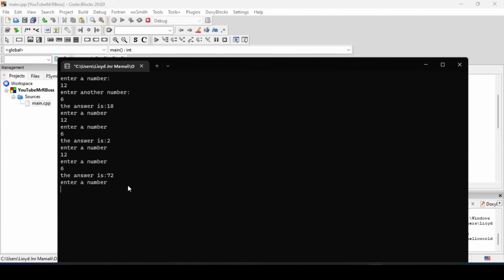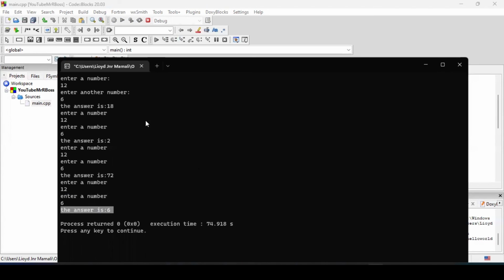If you feel like some of these answers are sketchy, by all means, you can take out your calculator and then you can check, and trust me, all these answers are right. So it's saying enter a number. I'm going to use 12 again, and then enter another number. I'm going to say 6. It's saying that the answer is 6. Why is it saying the answer is 6? It's because 12 minus 6 is indeed 6.